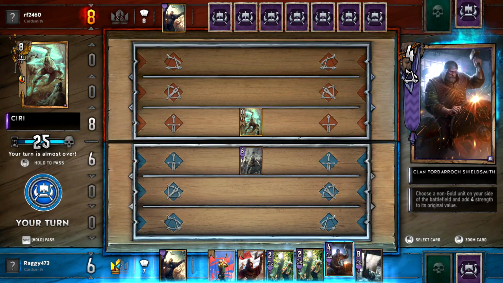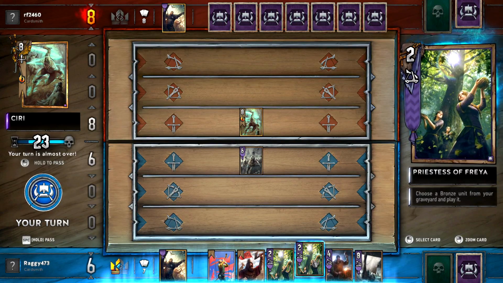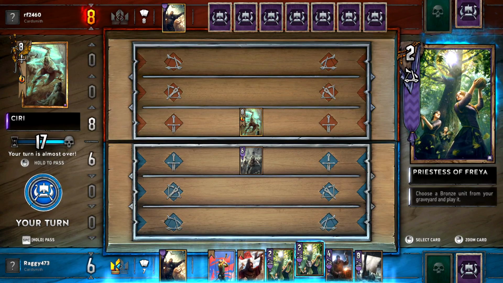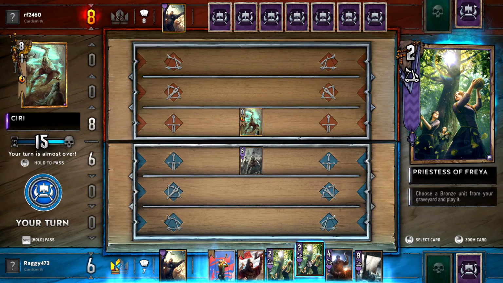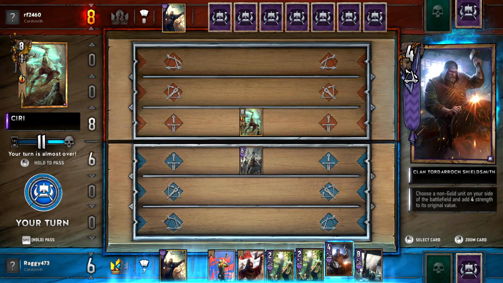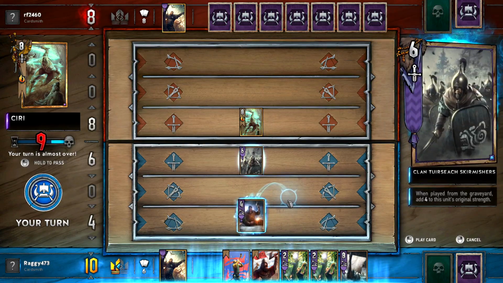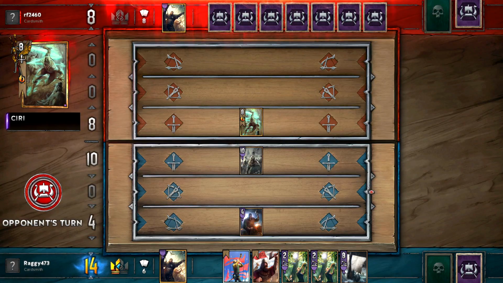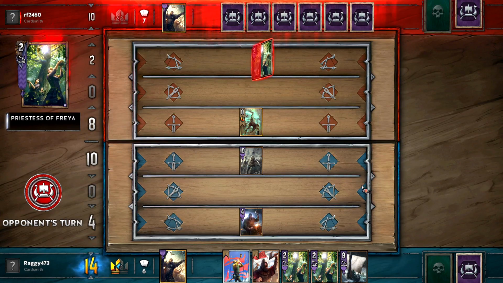Four strength to its original value. Right, let's play a priestess. Shall we? I sort of want to save them for the final turn. So what? Should I pound it into a poker? I'll do that. So I think he's got a Scorch. Always presume your opponent's got a Scorch, one of the best special cards in the game. So if he Scorches me, obviously he's going to have an advantage.